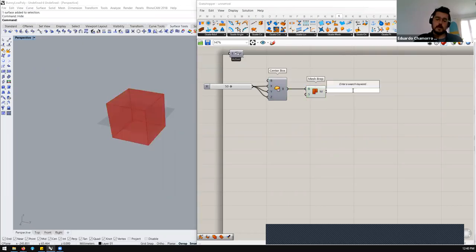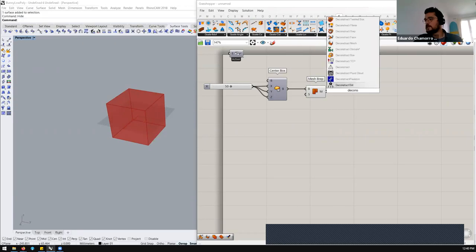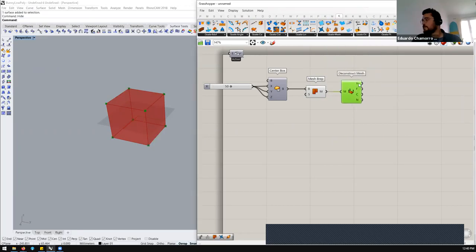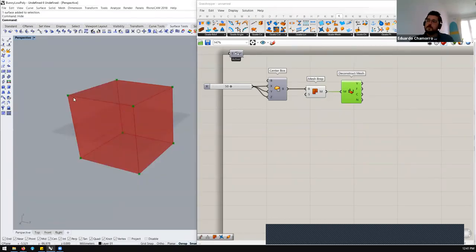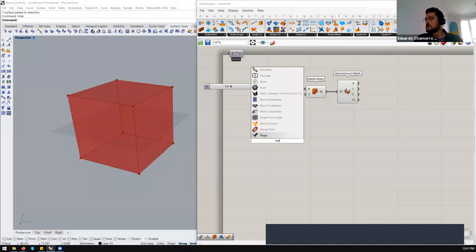This mesh is now defined by vertices, faces, and normals. You can see we have 24 edges, 6 faces, colors in this case, and the normals of the faces. With Kangaroo, we calculate everything based on the points. We don't work with surfaces, and usually neither vertices nor normals. We work only with the points. The more points you have, the more definition we will have for calculating. Right now, this surface is defined by only a few points, which is not good at all. So let's increase the mesh settings.